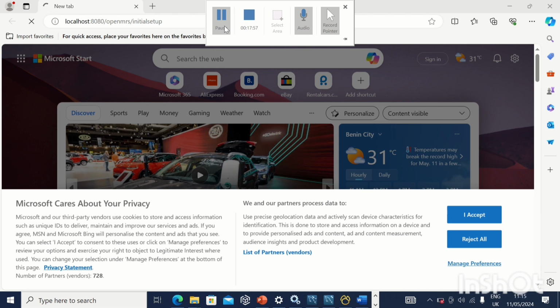So once this is completed, you'll be taken to the home page for the NMRS. That's the NMRS home page. That's where you start. You have to log in with your username and password and get back to the dashboard for NMRS. But for the reason of my battery charges, my system is turning off at the moment, so I'll have to stop this recording and continue from the home page when I should have finished this installation.